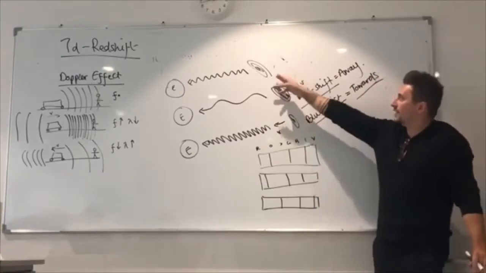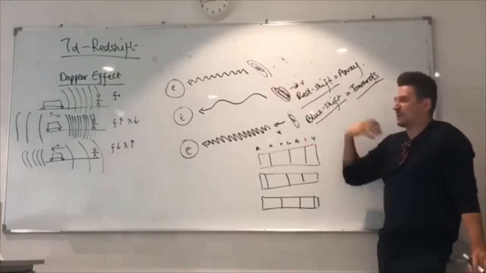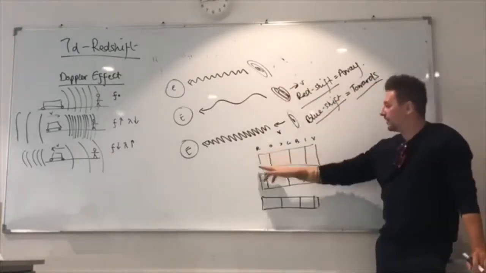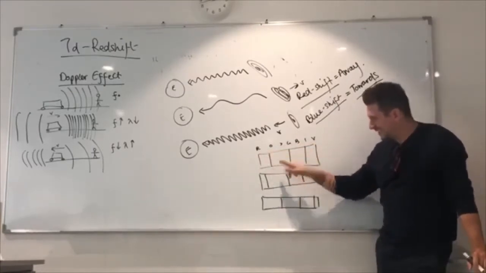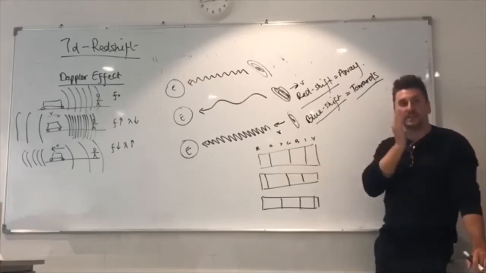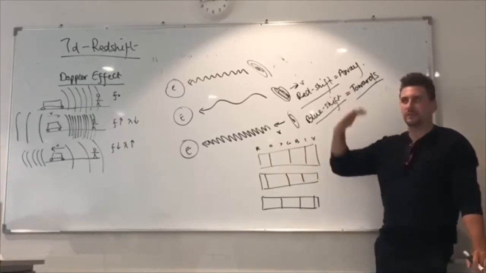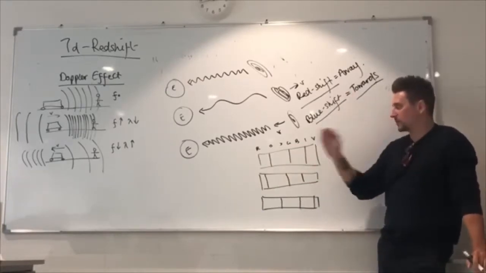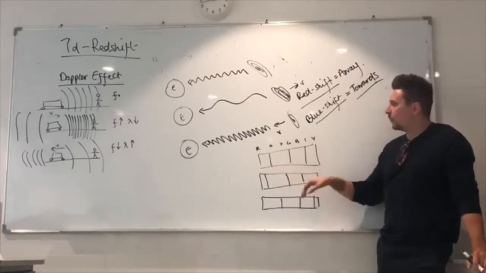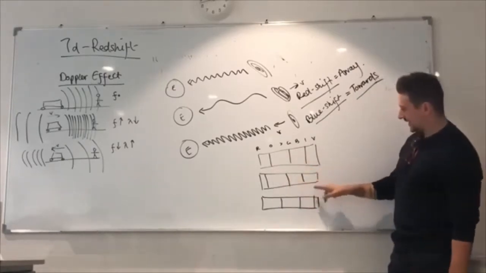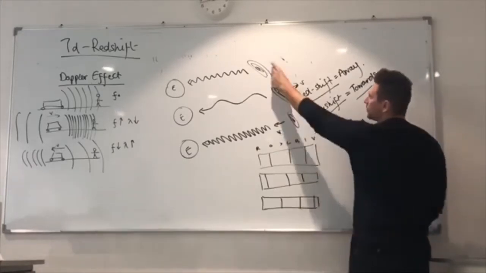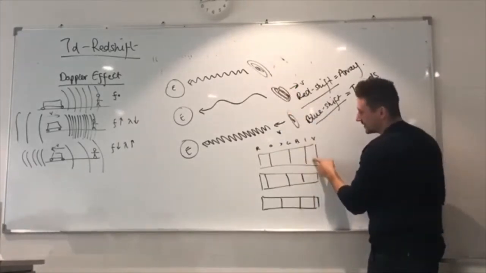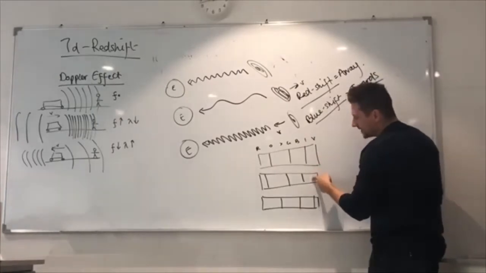Alright, and we know this because we have what we know as an absorption spectrum. We know if the light being emitted by the galaxy is made up of, for example, hydrogen, then the spectrum of hydrogen should look like this. The absorption spectrum will have black lines there, there, and there, at very specific wavelengths, as we know from the orbitals of the electrons absorbing radiation. Now, this is the original spectrum. If it wasn't moving, this is what we'd receive.